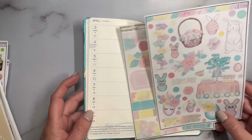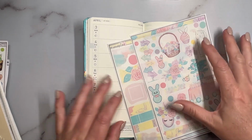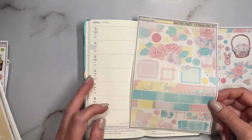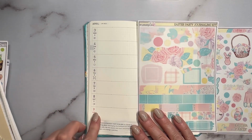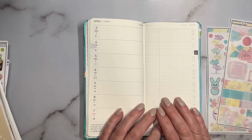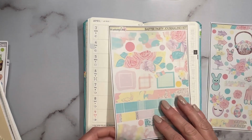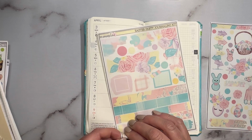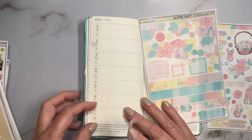I don't really want to use a bunch of kits. So I think what I'm going to do is just use this journaling kit, and maybe keep it to journaling kits in here. I don't know. But I just thought this one was lovely. It's Easter week, and I do have two recipes I'd like to write. At least maybe one will fit for sure. So I just thought I would at least, let's go. Let me just kind of decorate, and we'll see what happens, right?